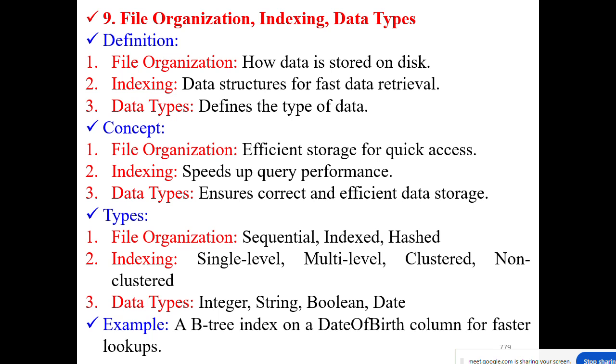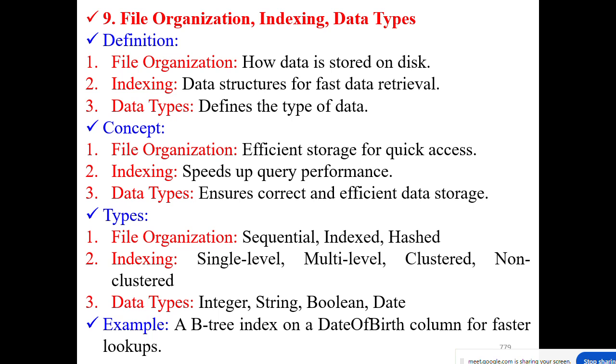Examples: in file organization, we are using B tree. What is B tree? Now tell me. Binary tree, everybody says, but everybody is wrong on this. Most people say that B stands for binary, but no, it is a balanced tree. Now you need to say balanced tree, don't say binary tree.